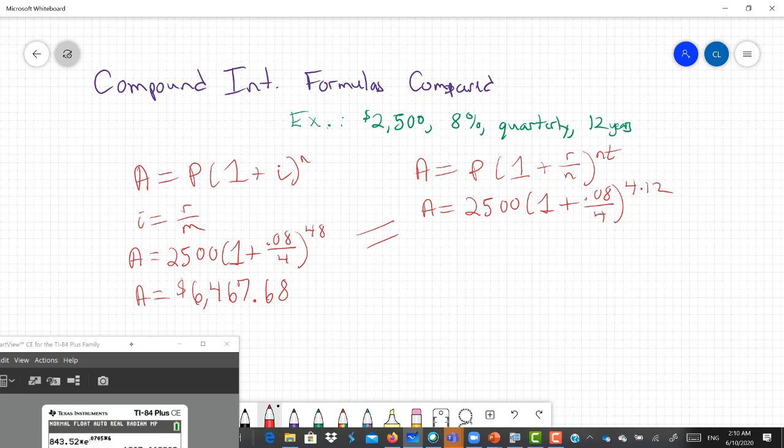I share this with you just so you recognize that you're going to see this other formula used much more commonly. If you Google the compound interest formula, or look on YouTube or some other video source, you're probably going to see the formula on the right that I just circled. That's, I think, much more commonly taught. Your textbook just takes a different approach for its author's own reasons, and I'm sure they have valid reasons. I don't like the approach personally, but that's just me. It's fine if you do. I just want you to recognize that there are a lot of similarities here, but also that textbooks and other sources sometimes just change how things look.